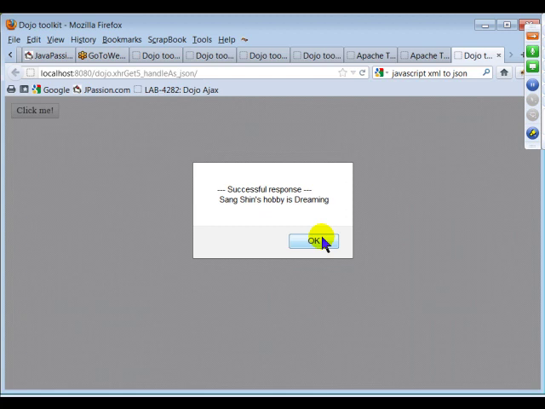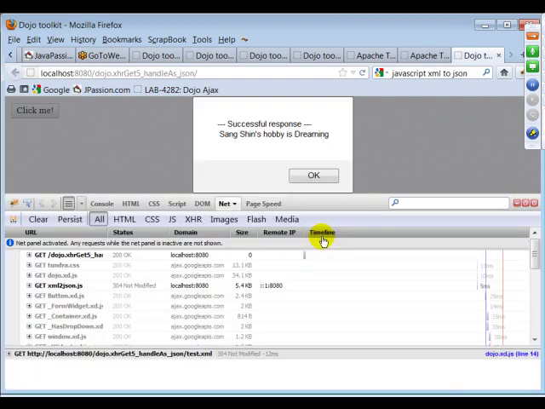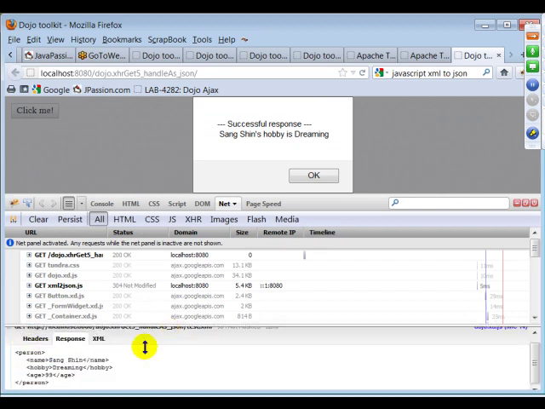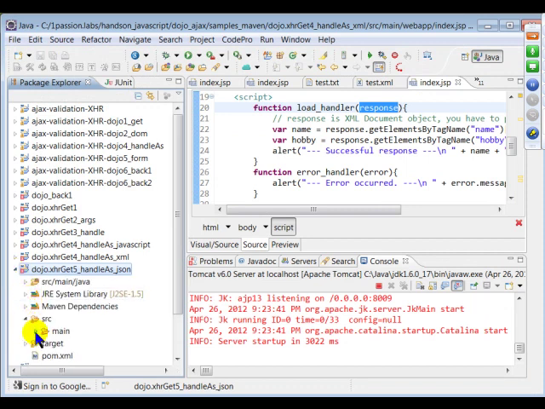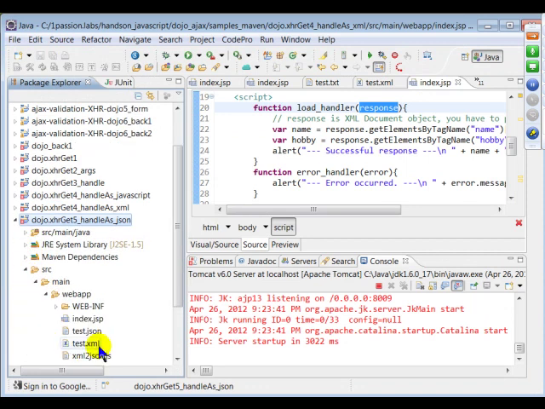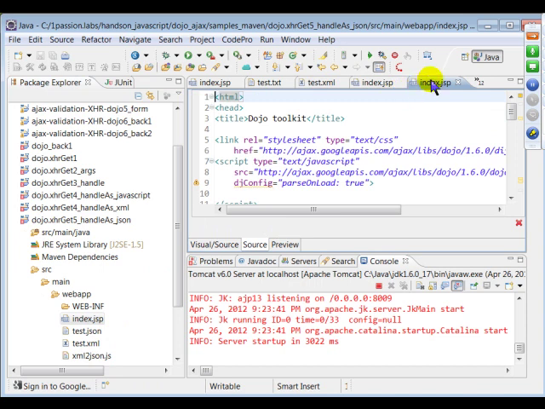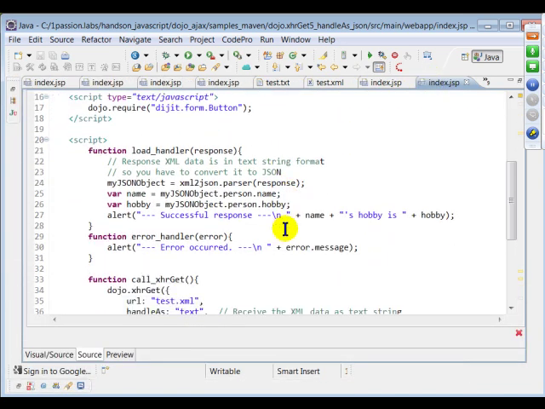As you can see, we are still receiving data in the form of XML, and it worked as expected. Now we are going to change the code so that we receive it as a JSON object. Again, this is the code.